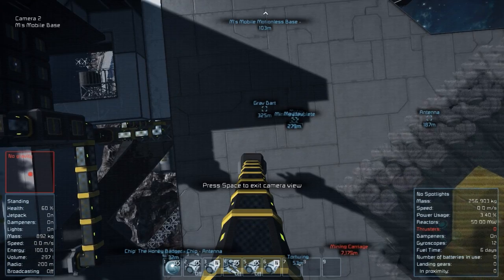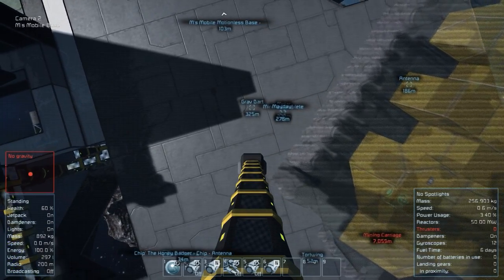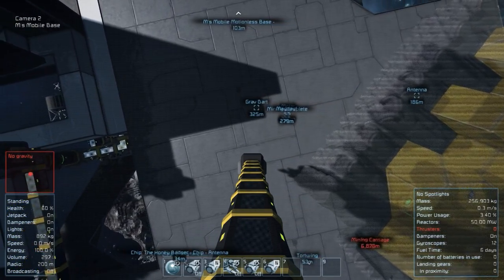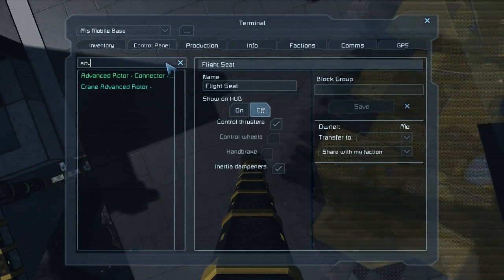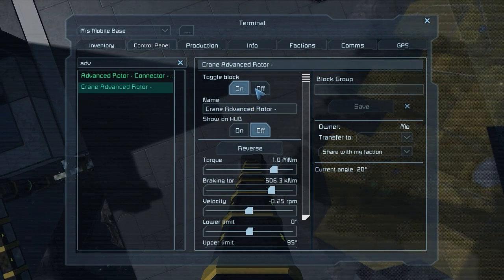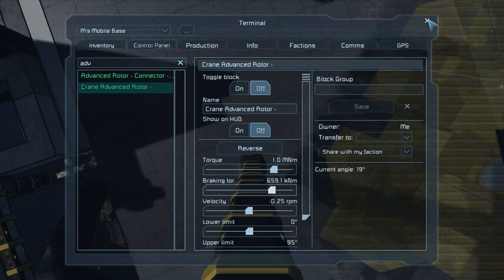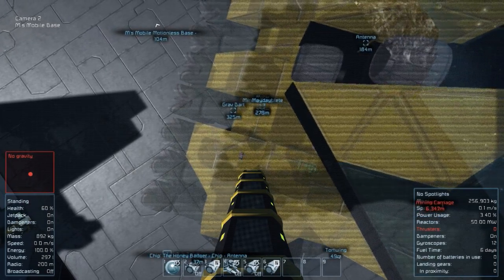So we have a camera here. It lets us look down. We can move the crane left and right because of the gyros that are on it. So we're basically like turning a ship and it's pivoting around that advanced rotor. So we're able to do that because the advanced rotor is off right now. So it's not trying to fight us. Otherwise it probably would. It's going back. But with it off, we just have to fight the braking force. So I just threw the braking force somewhere where it felt good. And that just means when I let go, that braking force is going to stop it from moving.